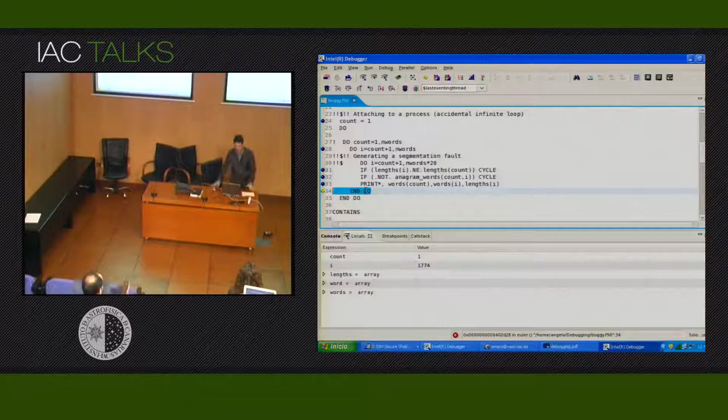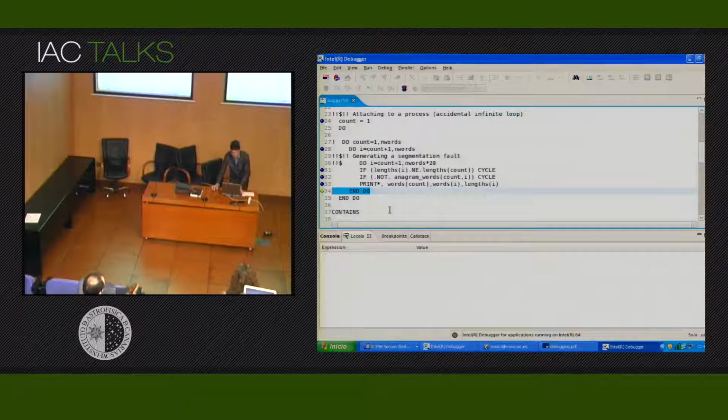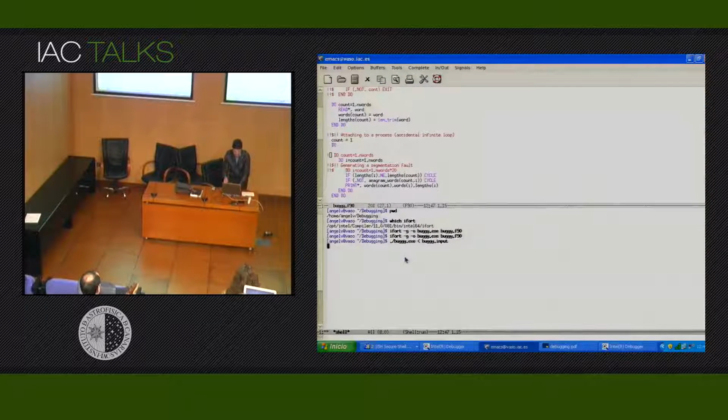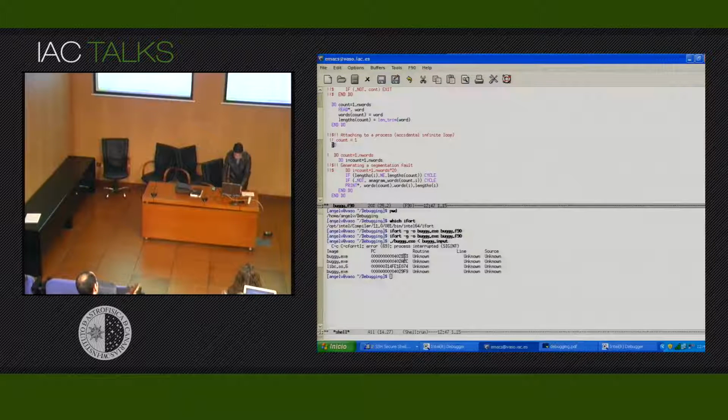So we can just load this in the debugger as well, and what we did basically was comment this line. It was going through a loop from variable I from one to the number of words that we have, and we just changed the upper limit to n words times 20. So when we are trying to access the length, for instance, or the actual word with this index, obviously that's not going to be there. It's 20 times bigger than it should be, right? So it gave you a segmentation fault.